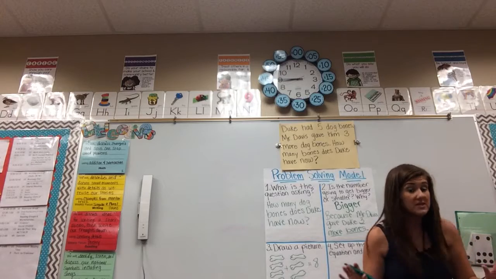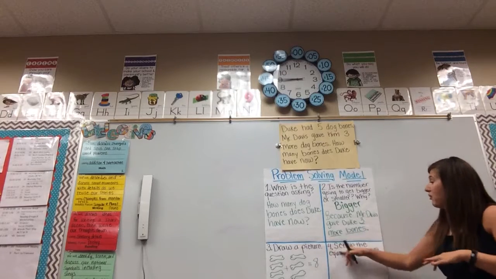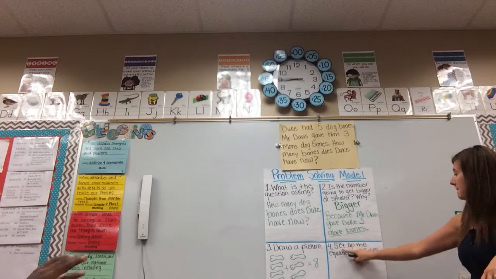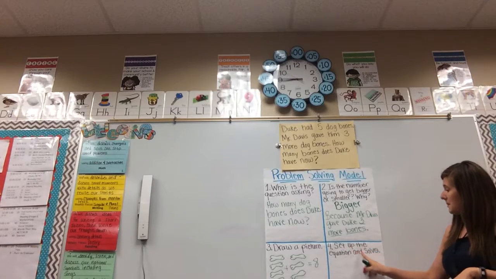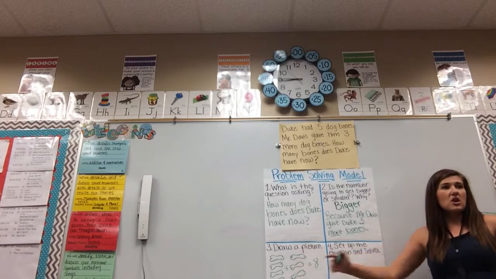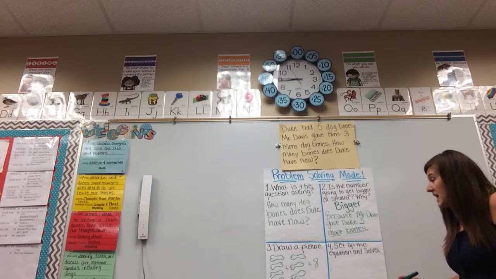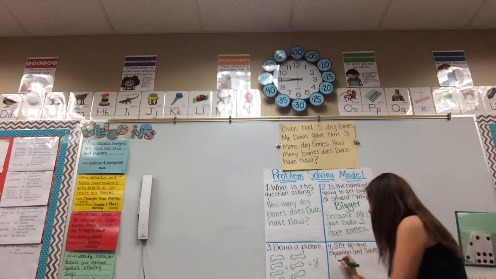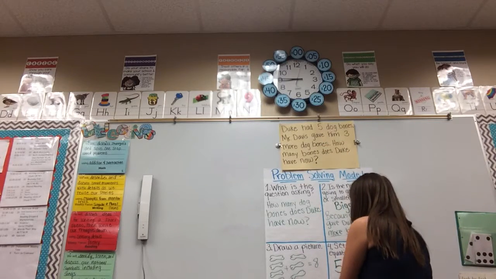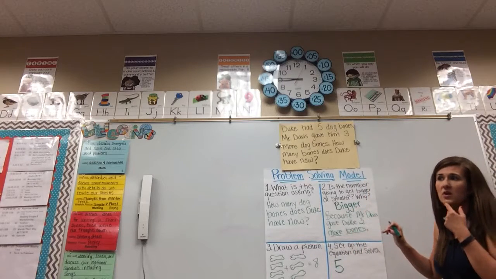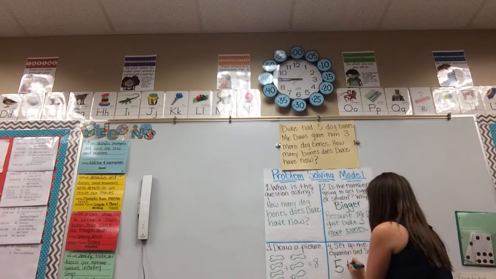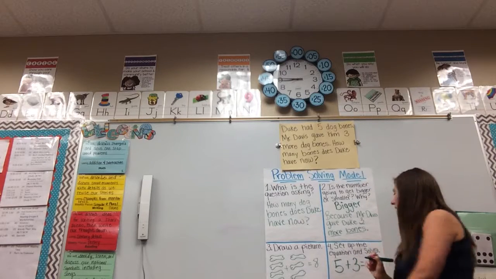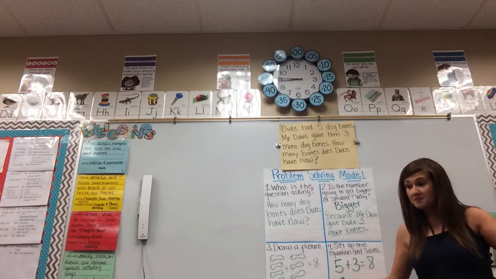Now, one more step. That's all we have is one more step to solve this problem. The fourth step says set up the equation and solve. Can you read that out loud with me? Set up the equation and solve. Did this picture already help me? Yes. So what's going to be my starting number? 5, because that's how many he had. We said it's going to get bigger, so we know we're going to what? Plus 3. Plus 3 equals 8. Did we just solve a word problem?